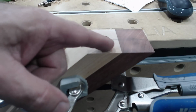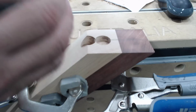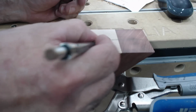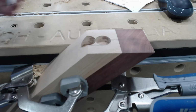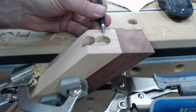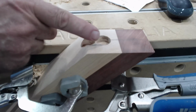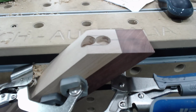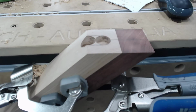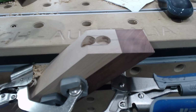Okay, now I have to chisel this, which means I really do need to draw a line. And the easiest way to do this is like so, just using my finger as a guide. I'm going to chisel down here and down here. Hopefully my chisel is going to be sharp enough. I would have sharpened it more, but people give me a hard time about sharpening on the show, and that's basically the only time I get to do it.